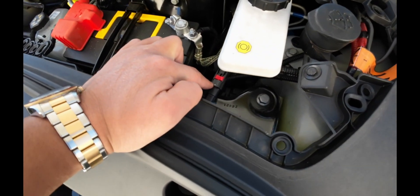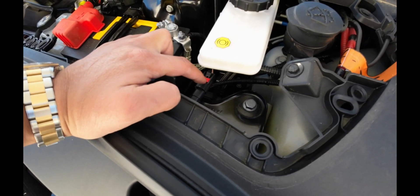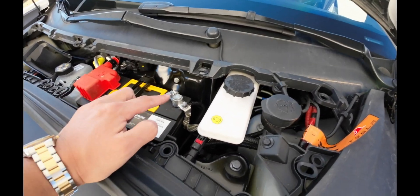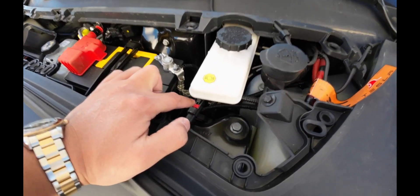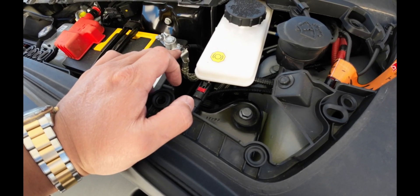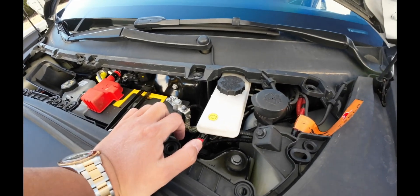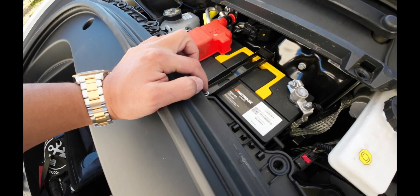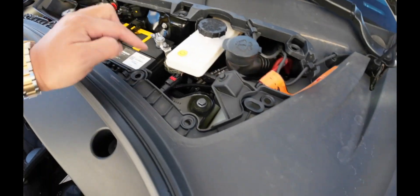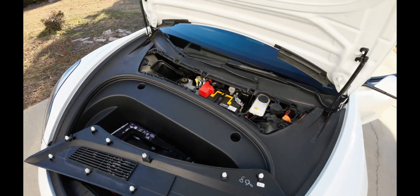Push the red pin back and disconnect the high-voltage safety disconnect. So: disconnect the negative battery cable first, then push the red tip back and pull the wire off for the safety disconnect. The manual specifically states not to disconnect the safety disconnect until the negative battery terminal is removed. Once both are disconnected, take the battery out — one bolt holds it down — then put the new battery in, connect the safety switch, and install the negative battery terminal.